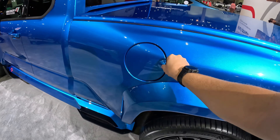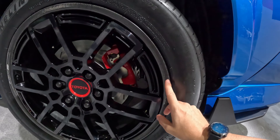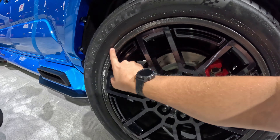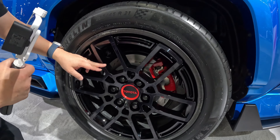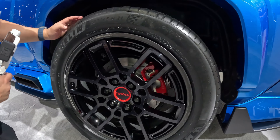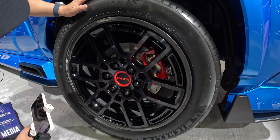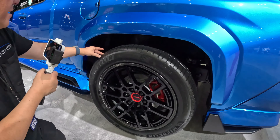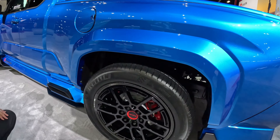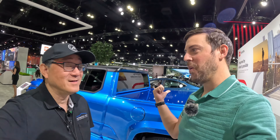How big is the wheel? 21 inches — the biggest we get in the lineup is 19. These are carbon fiber wheels — custom built. These are Michelin Pilot Sport 4S SUV tires — a high-performance summer tire. The size is 285/45, though it might actually need to be wider than that since there's no weight over the rears in a pickup truck.